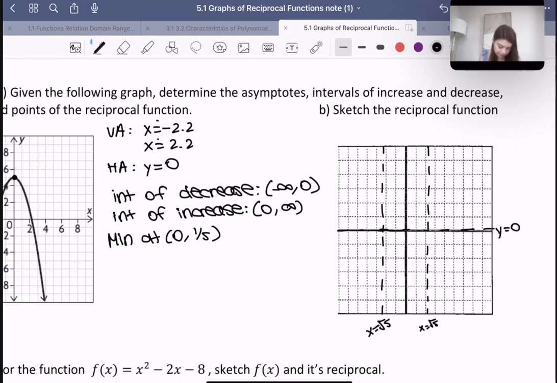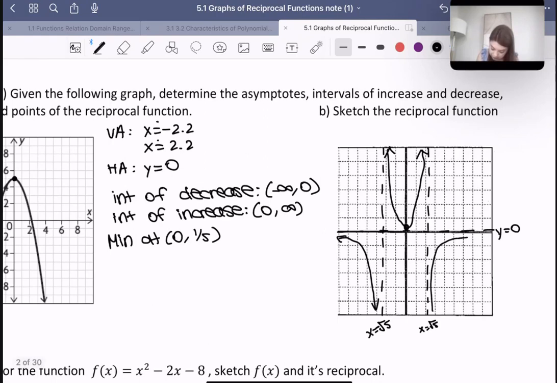There we go. And then we have intervals of decrease from negative infinity to 0. So that means over here, we're decreasing like that, right? And then also over here, up until 0, up until this point, 0, 1/5, we're also decreasing. And then we switch to increasing. We increase all the way back up here. And then also on this entire interval, we must be increasing. So we've got to increase over here as well. So even though it kind of flipped, we're increasing, right?